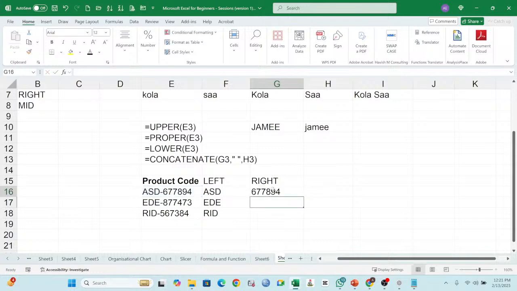So this takes 6 characters to the right. So as it is now, you have been able to capture the characters to the right and then your characters to the left.